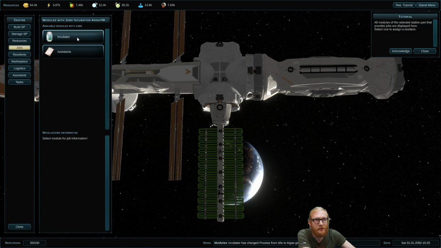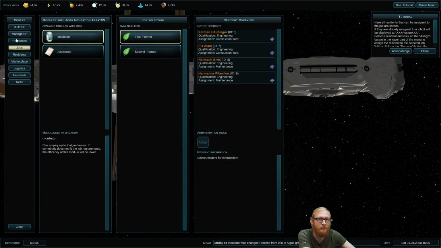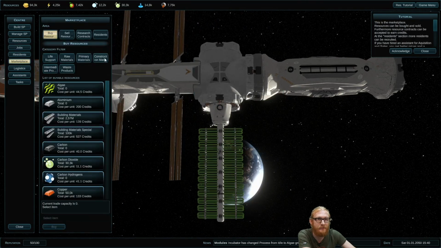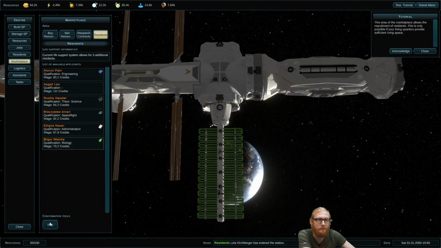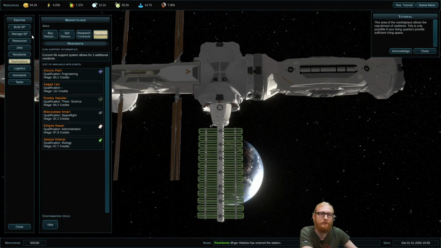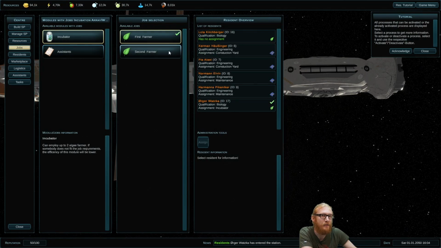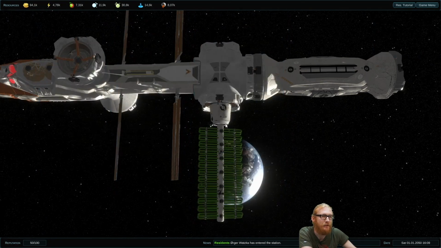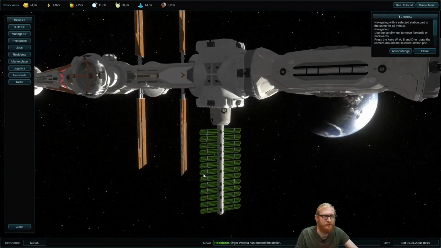So I go to jobs, go to the incubation area, and I need farmers. Okay, then let's hire some farmers. Two of them, hire one and another one. Okay, jobs, incubator, here they are, and now I think it's aligning to the sun, so it's working nice.